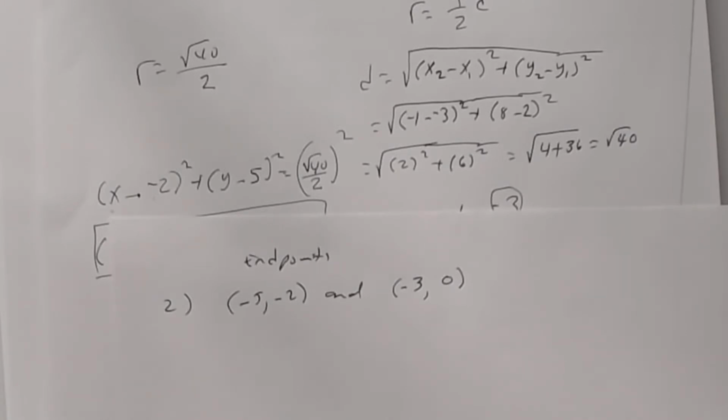Now, how many diameters are there in a circle? There's an infinite number, but those are a pair of the endpoints. That's just 2 of them. So if you think about it in your mind, okay, this is a diameter. I know the diameter goes through the what? The center, and the center is in the middle of the what? The circle, which is also the middle of the diameter, right? So when you think center, middle of the diameter, you think of what idea? Midpoint. So you use the midpoint.